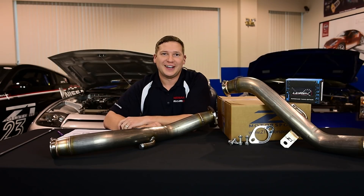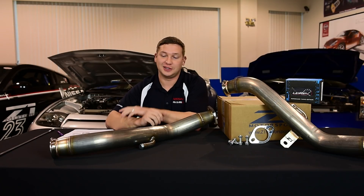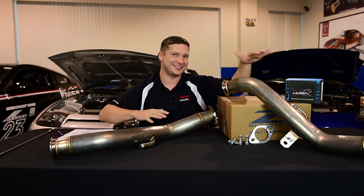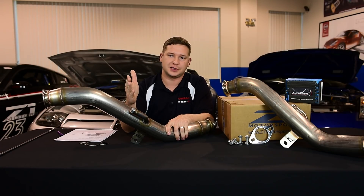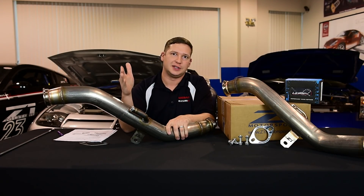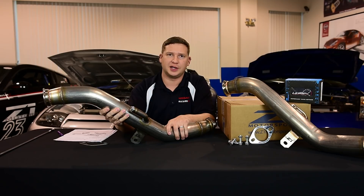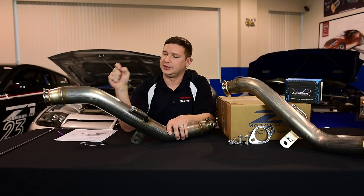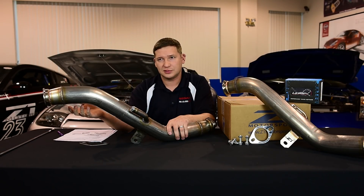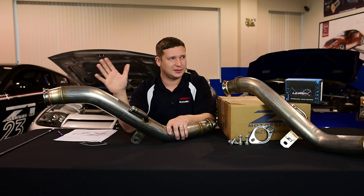Our buddies at UpRev have finished pretty much tuning on this and continue to refine and offer more features. With our powers combined — I think that covers most of it. Loads of cars out there making great power with this. You've seen our white car equipped with these downpipes and a more free-flowing exhaust we're working on bringing to market, plus just the red oil cooler — that's all we've added to the car. With the tune, we get John to sauce it up with those Nissan sprinkles and we broke 600 lb-ft torque at the wheels. Started at 300, broke 600.